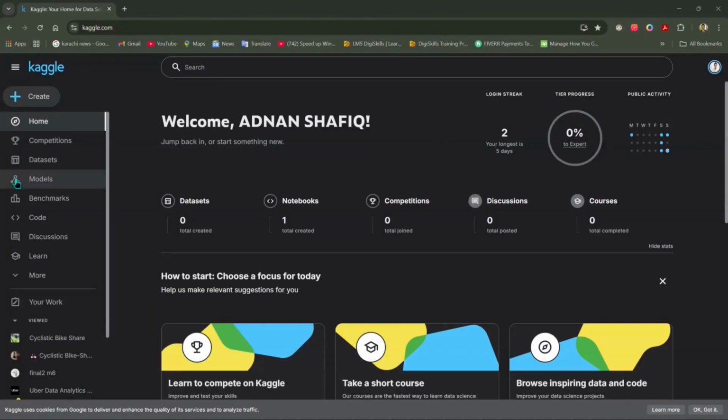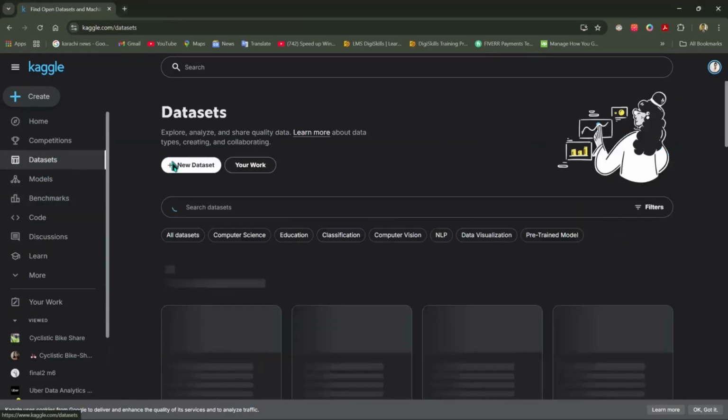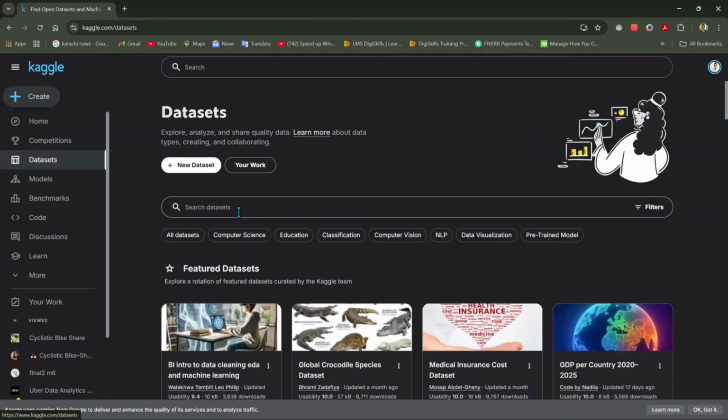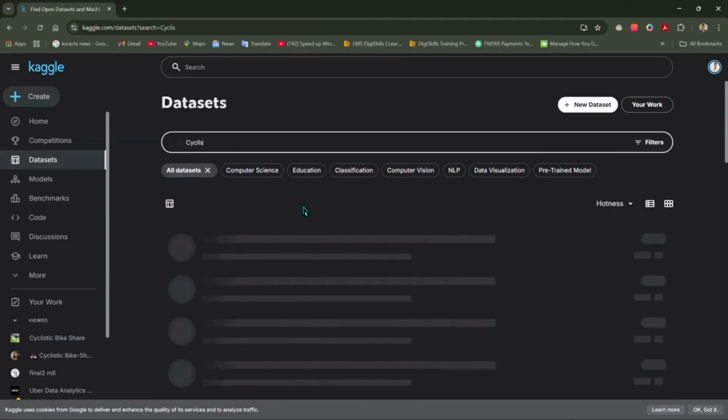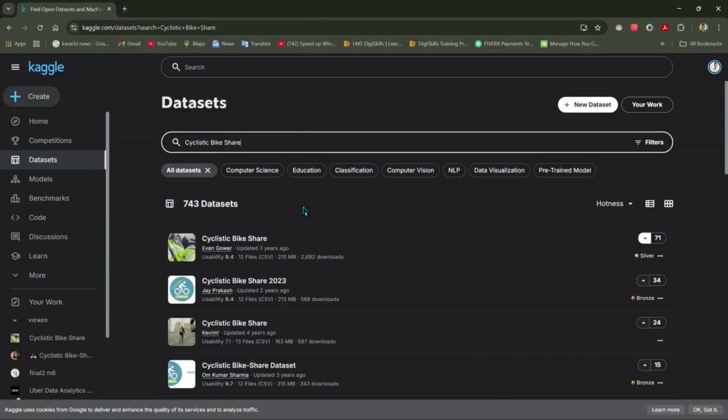So the first thing we need to do is go to the dataset options in the right columns. Here, as you can see, there is a search bar. I'm going to write Cyclistic Bikeshare and press enter. This is the dataset I want to use for this project.